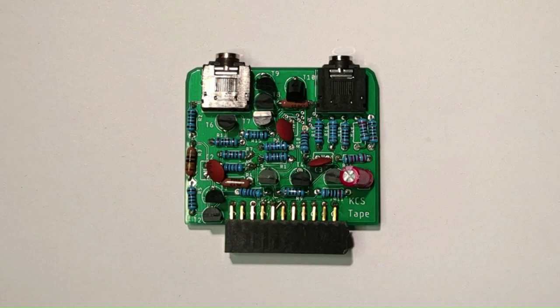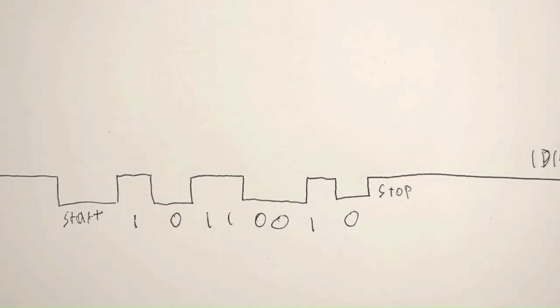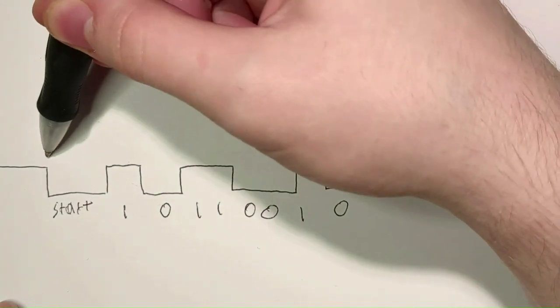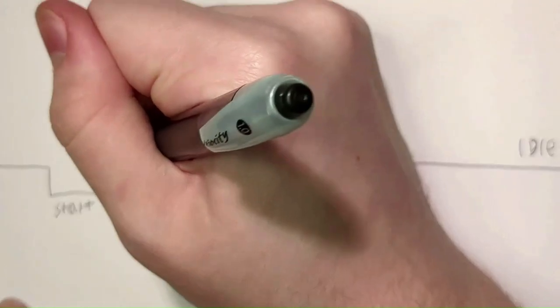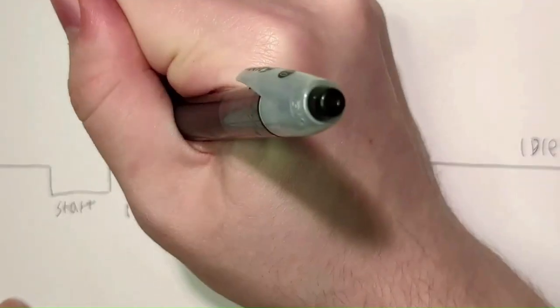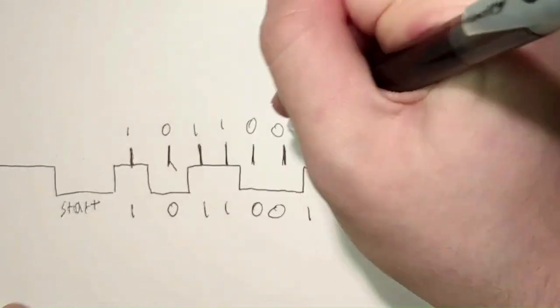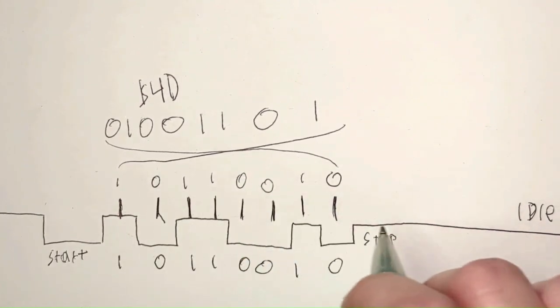So, when we play back, the tape decoder circuit board will handle the tape frequencies this time. With that in mind, the type of data that we need to decode is like this. Here's how we do it. Once the start bit hits, we wait 3 half bits, then we sample the current state. We wait a full bit, sample, repeat until the whole byte is read. Then we wait for the next start bit. And that's pretty much it.